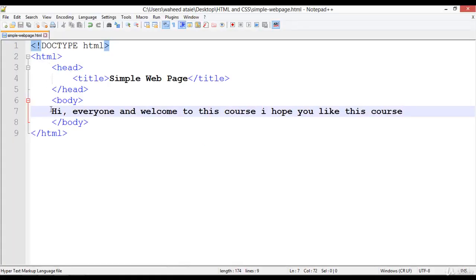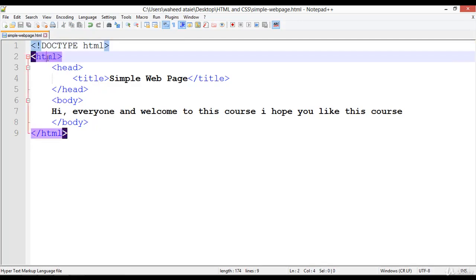Now let's come back here. Doc type HTML we have on the first line of the code, number 1. You can see doc type HTML is a new tag inside HTML5. It means it is newly introduced in HTML5, and it was not in the previous versions of HTML. And if we use doc type HTML here, it means you are working on an HTML5 document. After that we have the HTML tag, starting tag and closing tag. This is called a double tag, and this is a single tag.